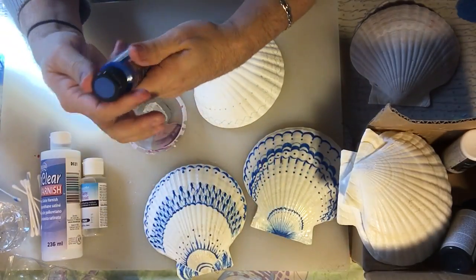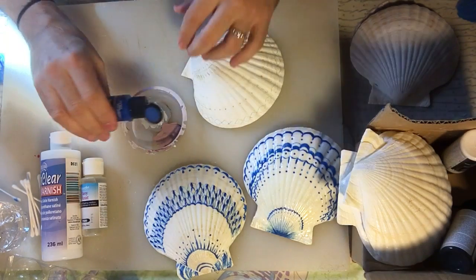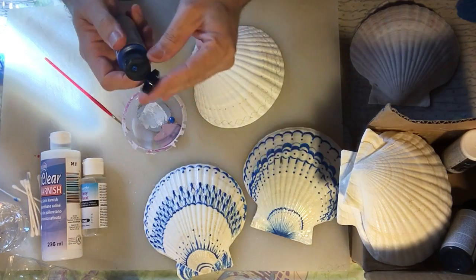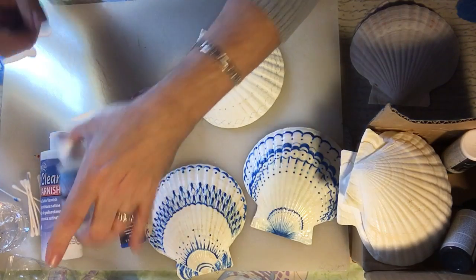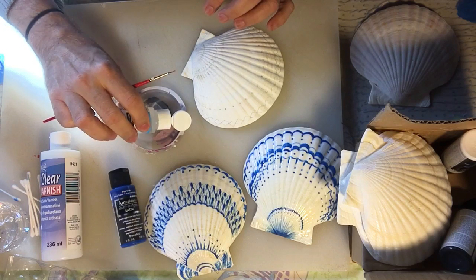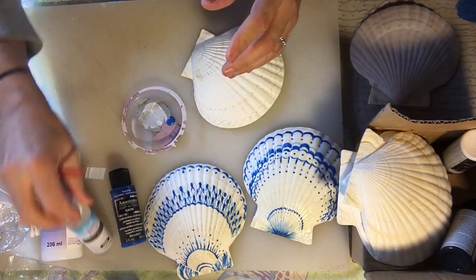I mix a little bit of the Americana Multi-Surface true blue. Perfect blue to replicate that old blue willow and blue and white china. And then I put a drop of the Easy Float instead of water, so it makes it run really, really easy.